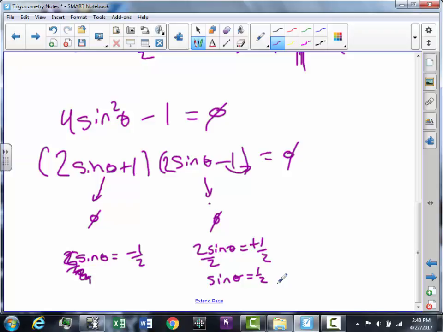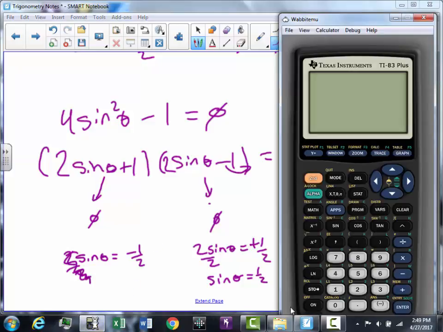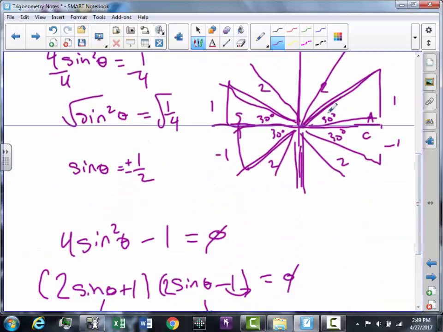This is the exact same point that we got to a little while ago, right? If we're looking for where sine of theta is the positive a half or the negative a half, those are the different quadrant triangles, then just draw your unit circle and solve. Or use your graphing calculator. There are so many different options there. Don't forget, you could just do inverse sine. Let's not do it here though. You could do inverse sine of 0.5. As soon as it tells you that it's 30, well, now you know how those triangles go. So the 30s go here, here, here, and here, and then you can find the angles the rest of the way around. Okay, you guys good on that one?